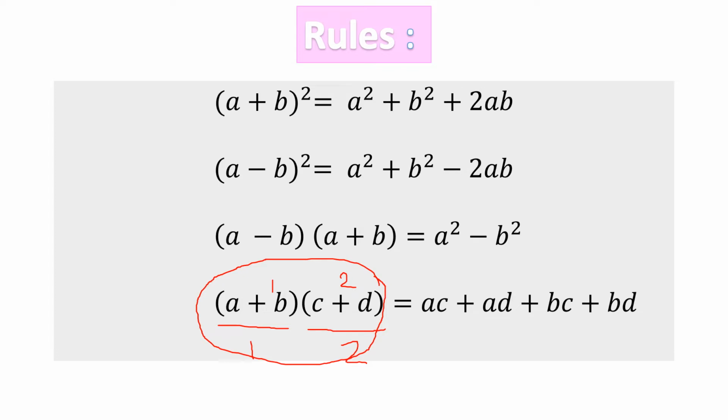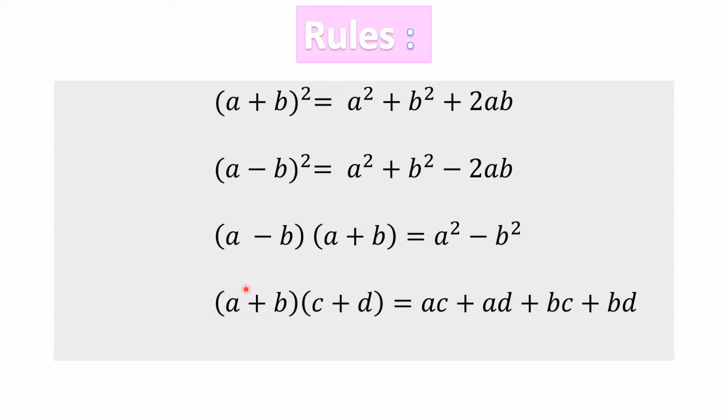And what is the operation here? Since there's no operation here, it means multiplication, right? Whenever you don't see any operation, it means multiplication. So (a plus b) is multiplied with (c plus d), right? So now let me show you how to open a bracket. Most of you might know it and some of you might not know how to open a bracket. So please look and learn, because we are going to be using this everywhere, right?